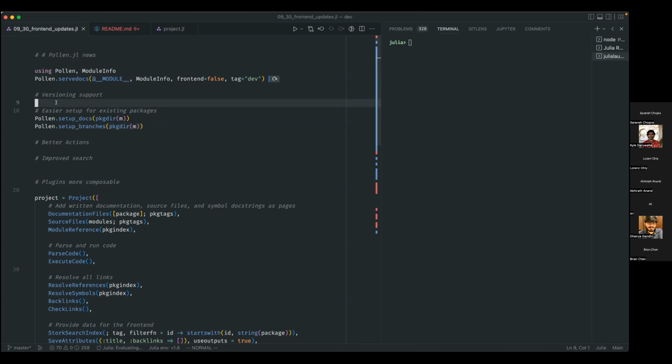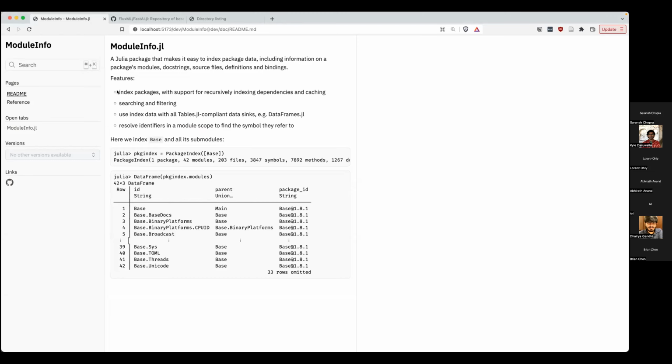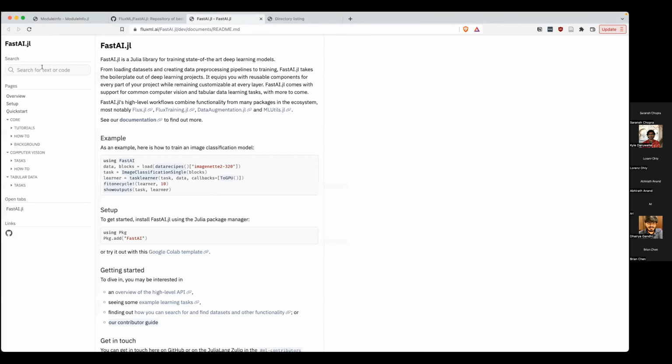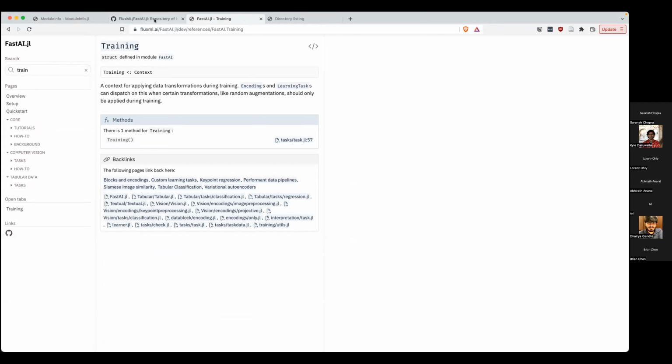Okay, so we've had these better actions, then some minor front-end improvements. There's a new improved search bar. I'm going to show what the old one looked like. You could type in here and it shows a little pop-up and you could open it.